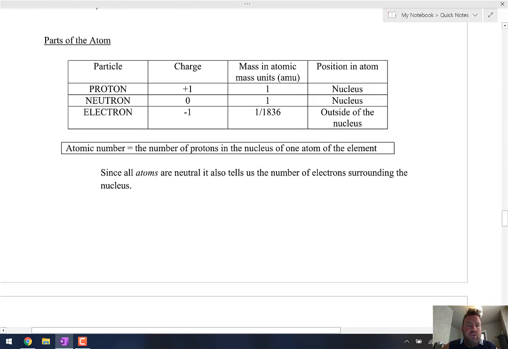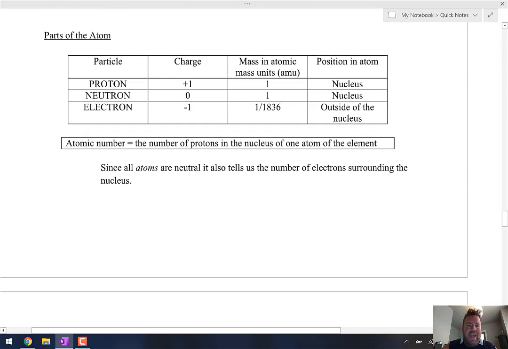Okay, here's the part that we do want to focus on here. It's about the parts of the atom. So a lot of times when you draw an atom, there's 3 parts to the atom: the proton, the neutron, and the electron. The protons, for example, have, as you can see here, a positive charge. So a lot of times when we draw a proton, we put a circle with a plus in it. When we draw a neutron, we put just a circle, sometimes with nothing in it. Sometimes you'll see it with a 0 inside of it. And then the electron is found as a circle with a negative charge, many times written that way.